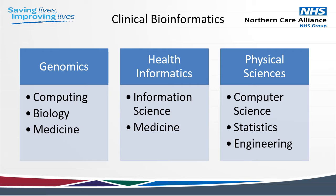Who knows where we'd be now if we'd had more data available earlier last year? Bioinformatics is often split into three main areas: genomics, health informatics and physical science. Genomics looks at the masses of information developed from genetic studies of things like DNA, RNA and proteins, and is often used in research to develop more individualised treatment in healthcare for conditions such as cancer, Parkinson's disease or even COVID-19. If we can analyse what works well for a very small subset of patients, then we can organise the treatment to work better for others like them.